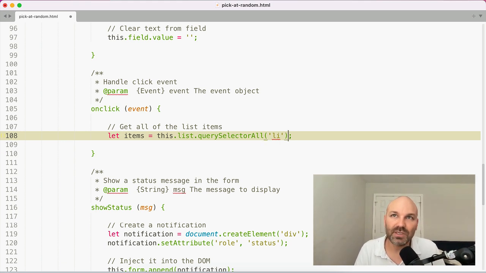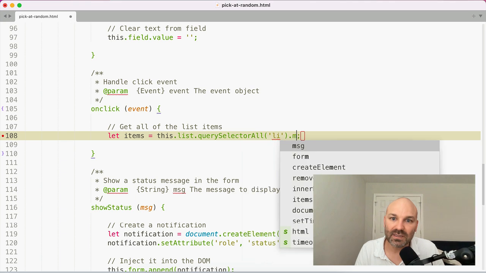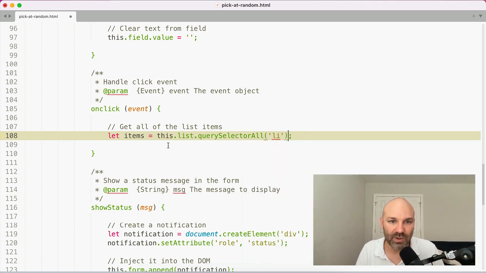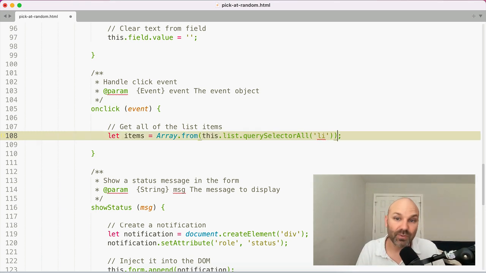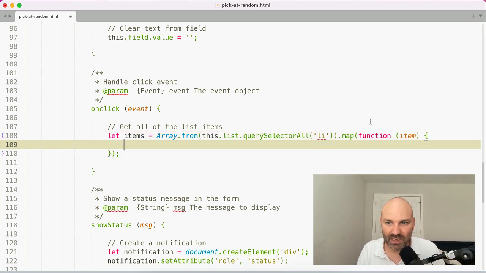So we're going to turn our node list that query selector all returns into an array. And then we're going to use the map function to create a new array. In here, we'll say function item, and for each item, we're going to return item text content.